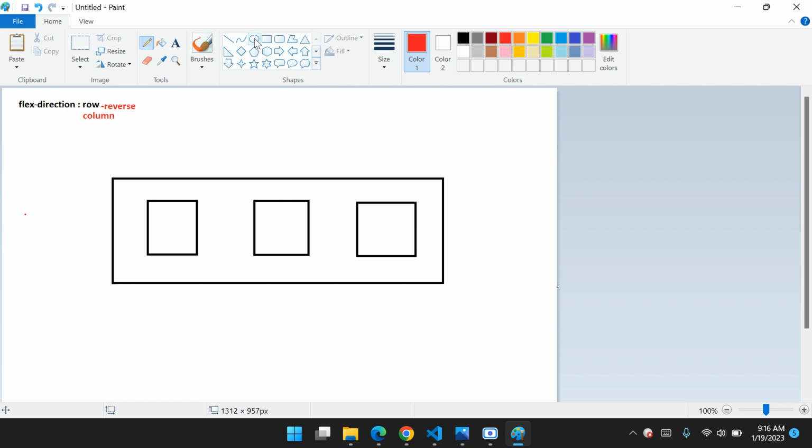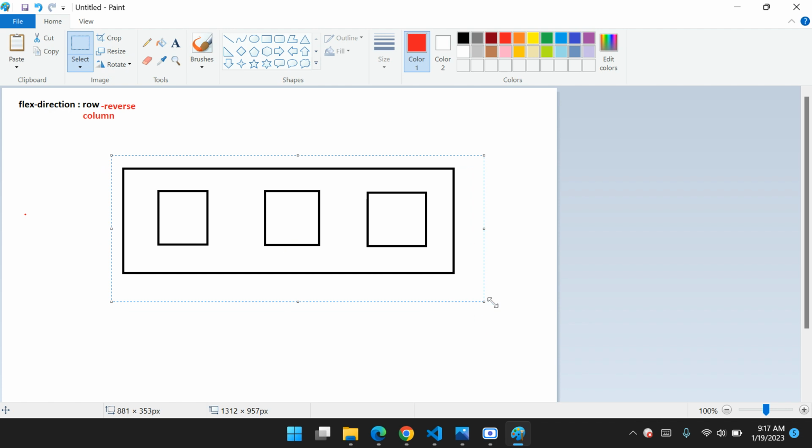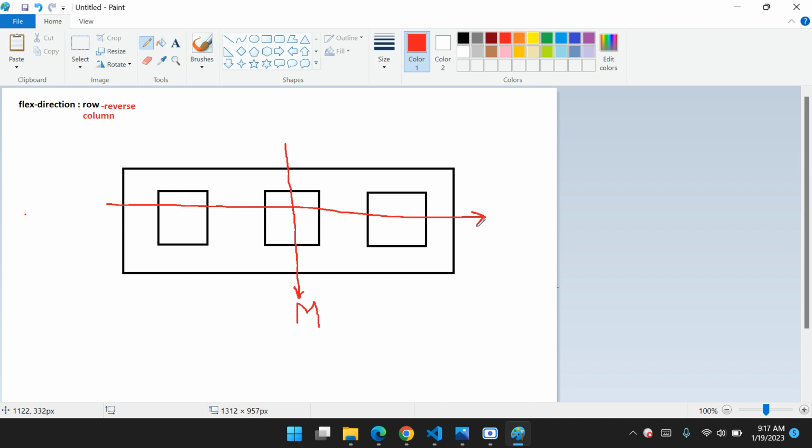So this entire thing will be shifted, tilted. I don't know how to tilt in this way, the arrow is not coming. Okay, we'll see that. So this time our main axis will be like this, and the cross axis will be like this. Is this thing clear? Very simple now.